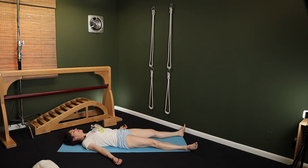Notice the skin of the face, particularly around the eyes and the jaw, can be soft. Make space in the mouth. And take just a few moments to surrender there completely and totally. Letting go of the body bit by bit. Letting go of that busy brain that plans and remembers. And instead just experience being right here, right now.